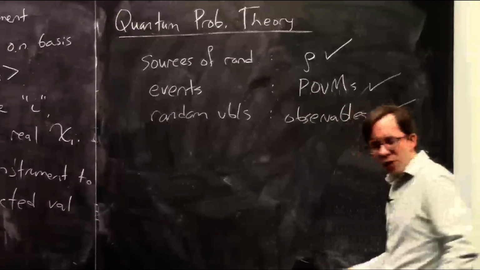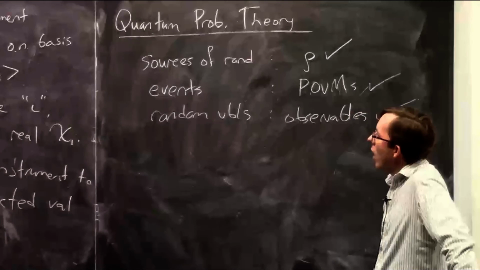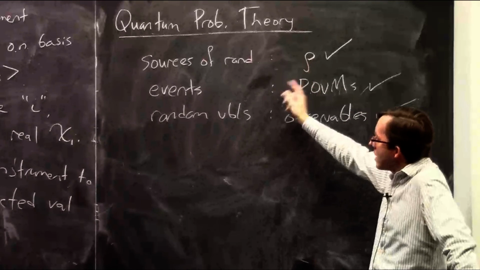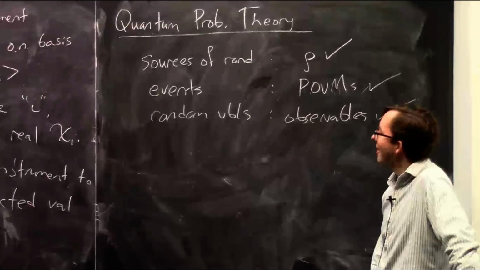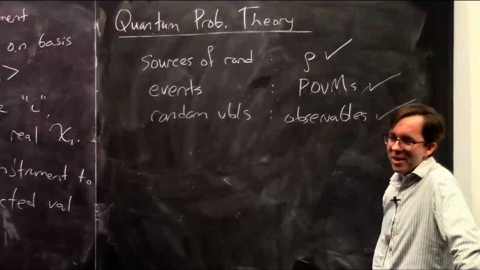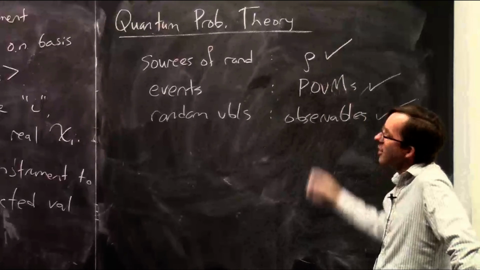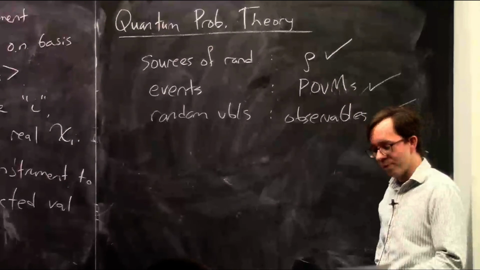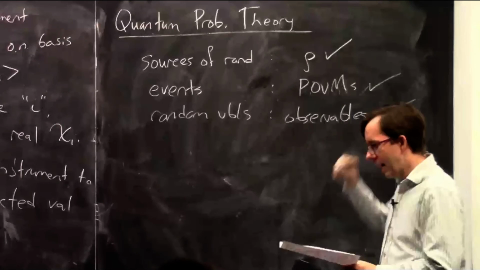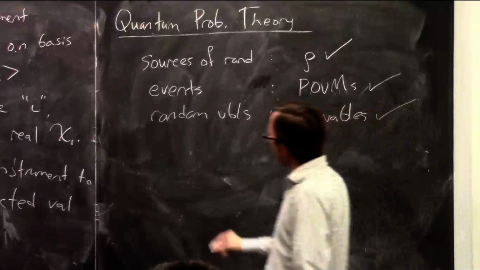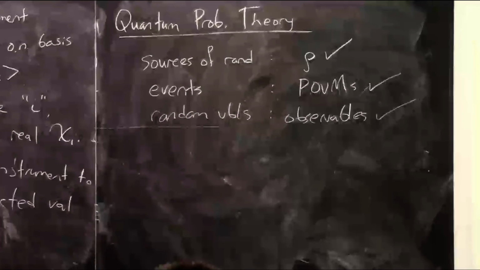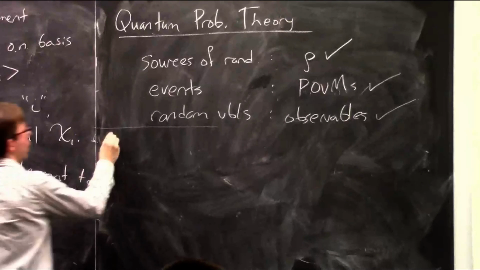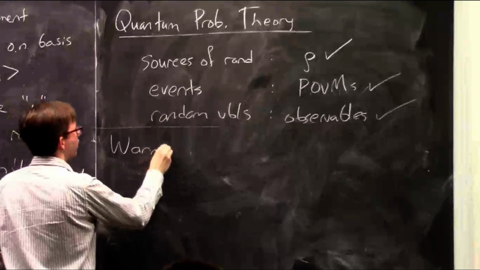Great. Now, if you think about it back to classical probability 101, you define probability spaces and events and random variables. What else is there, right? That's it. You're done. That's, in some sense, all there is. So great. So we've set up all there is a little bit in quantum probability. Let me just make one little warning before, of course, there's more to it than that. And I'll say a few words about that as it ends. But let me give one little warning here on the subject of random variables.